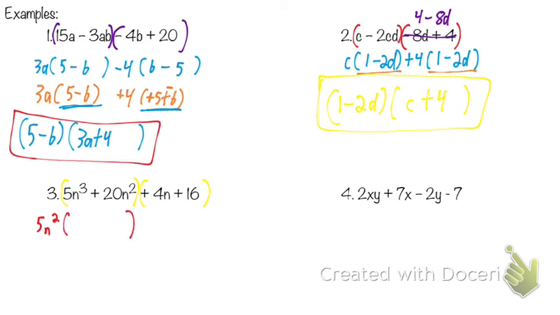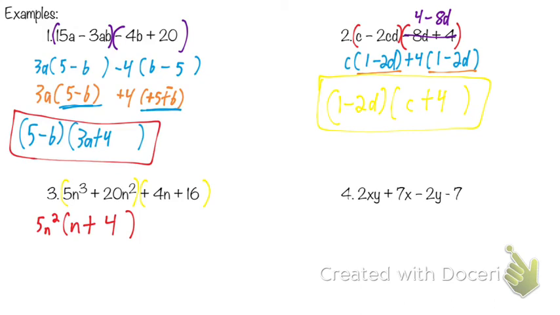Now, if we take 5n to the third and we take away 5n squared, what are we going to be left with? Just a 1n. So we have an n. Now, once again, if we're more comfortable writing it off to the side, please do that, okay? Now it's going to be a plus sign. What is 20n squared divided by 5n squared? 4. Just 4. And then you took out all the n's, so you don't have any.